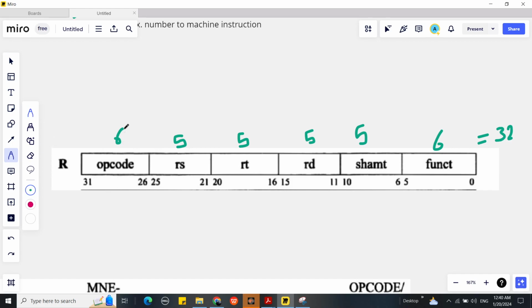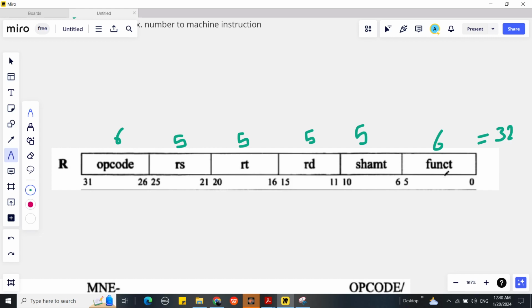So the opcode is 6 bits. These are bits, okay? Opcode is always 6 bits. RS, RT, and RD take 5 bits each. So RS is 5 bits, RT is 5 bits, RD is 5 bits, and then SHAMT, which stands for shift amount, takes 5 bits, and then we have function, which takes 6 bits, but we're going to change these 6 bits to hexadecimal numbers.